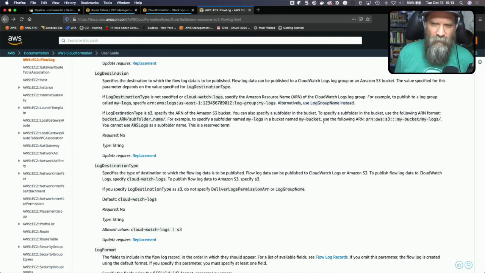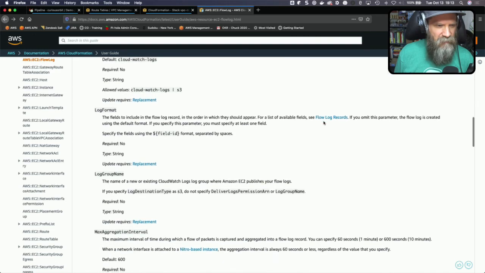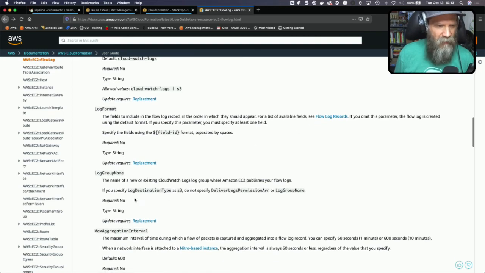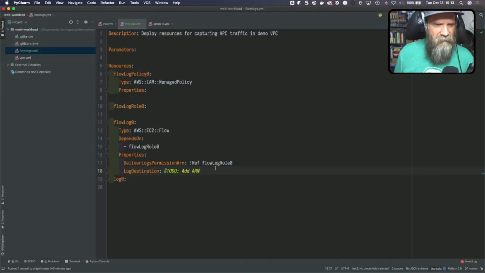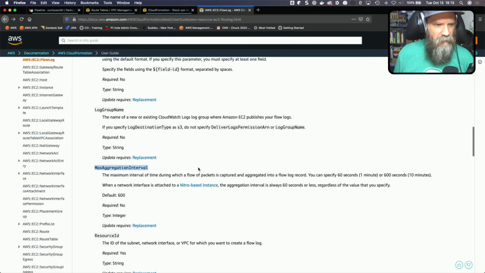I'm not completely sure that we need this. Oh yeah, okay, required: no. So yeah, we don't care about that. The maximum aggregation interval is the duration in which flow packets are captured and aggregated. We can specify 60 seconds or 600 seconds. I think for today we're going to make this 60 seconds just so we can ensure that it's working.